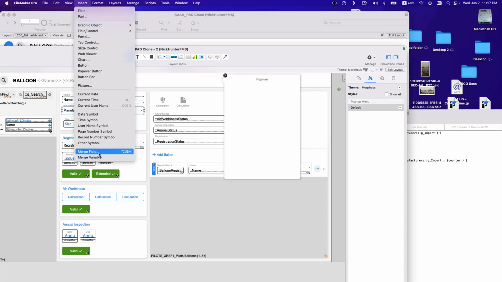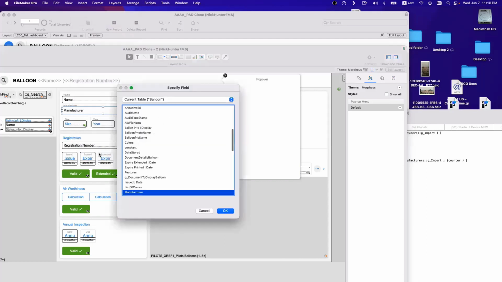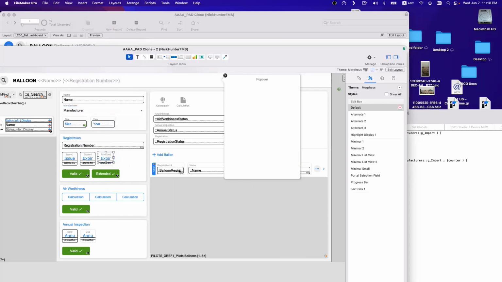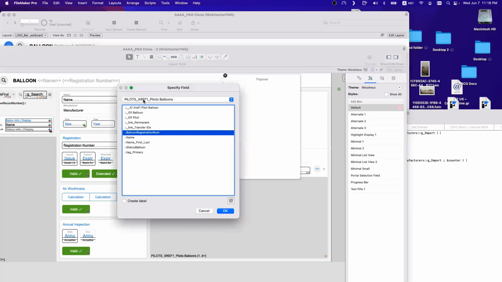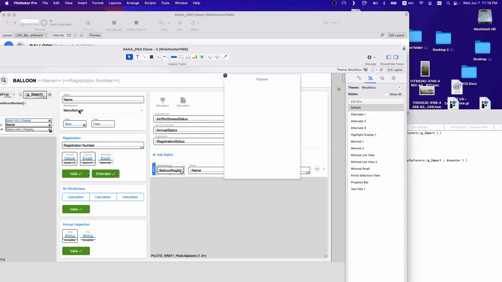Because I just opened the field and closed it, it comes right at this one. If I do this with this one, for example, Pilot xref, and say okay, I merge, it comes here. Good to know, versus having to find it in the list later.